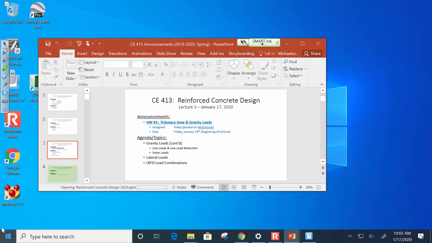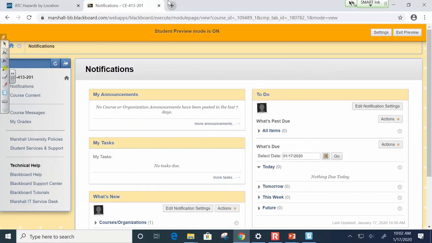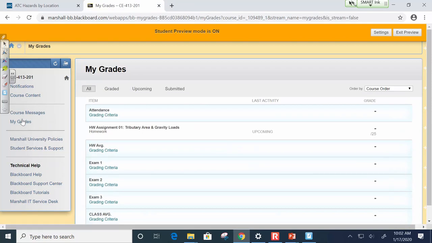Now, before we get into the topics, like I said, I did some stuff on Blackboard. So here's the Blackboard page. First off, if you go into grades, you should see a grade column for homework one now, and I'll add those as the semester progresses. I haven't updated the attendance yet. I usually do that after the first week, once anybody who's going to add and drop is done, probably today or maybe sometime this weekend.